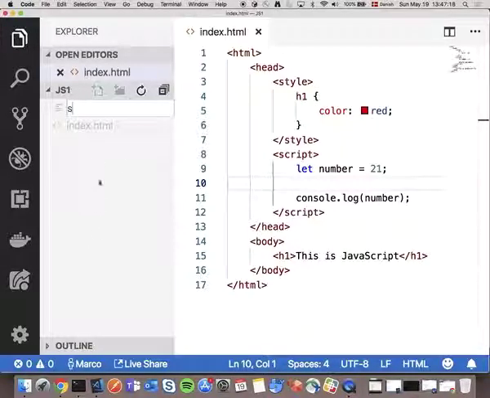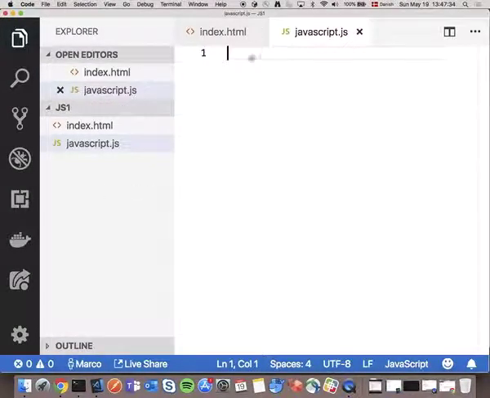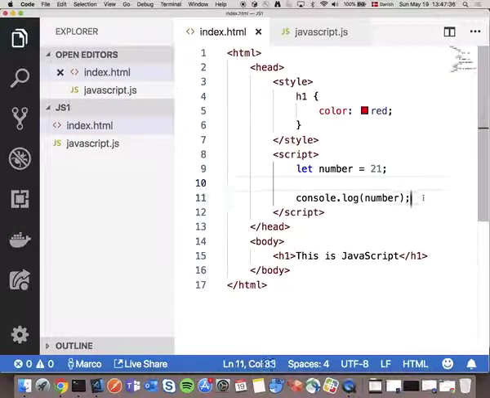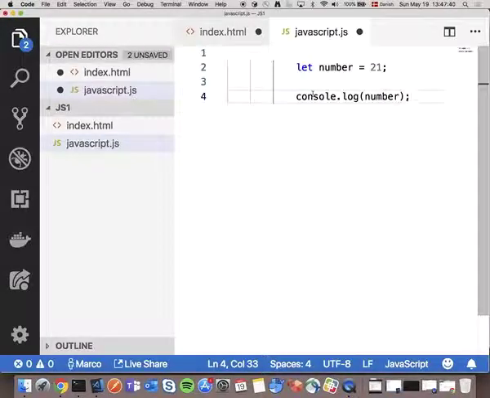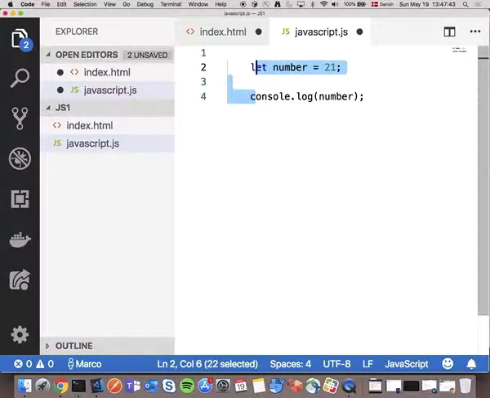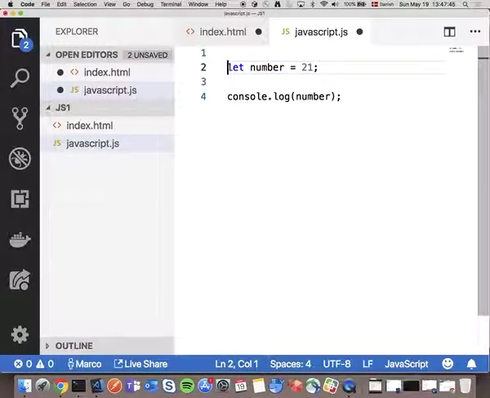Let's create a new file on the root called, I don't know, JavaScript. But this file has to be .js because it's short for JavaScript. Now we can remove the code from here, and put it here, right?